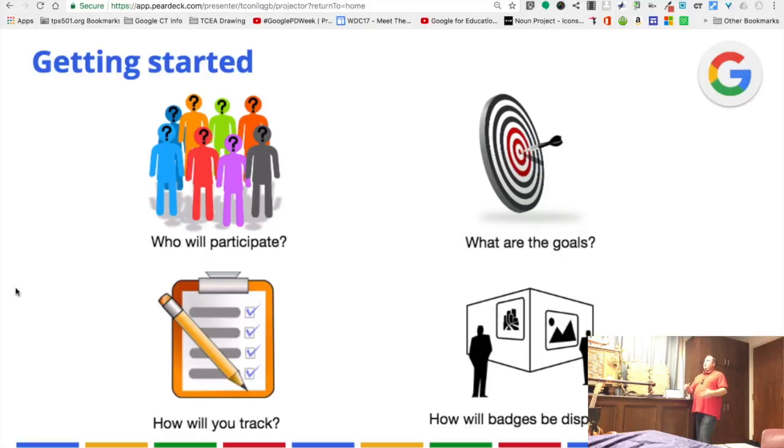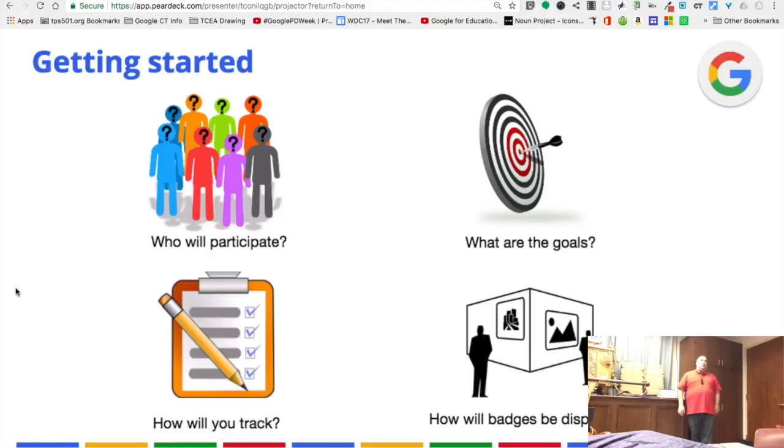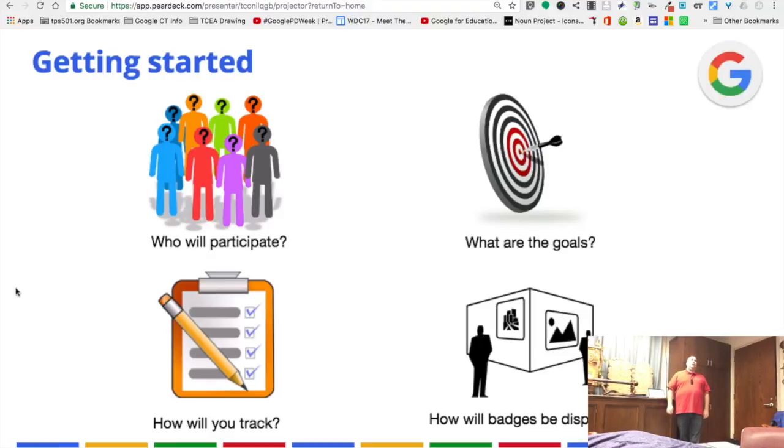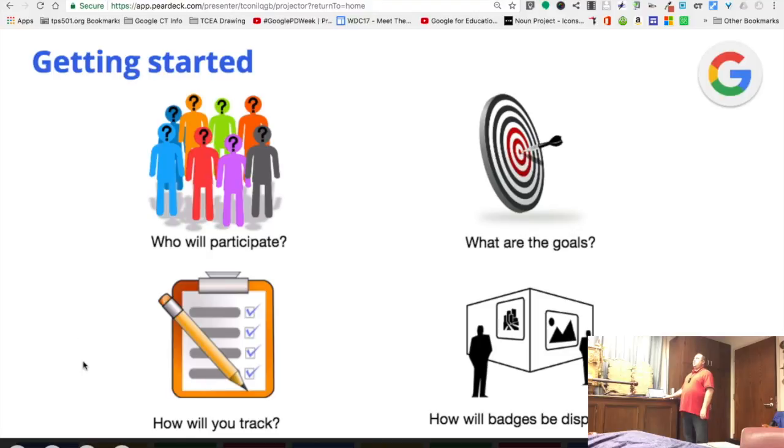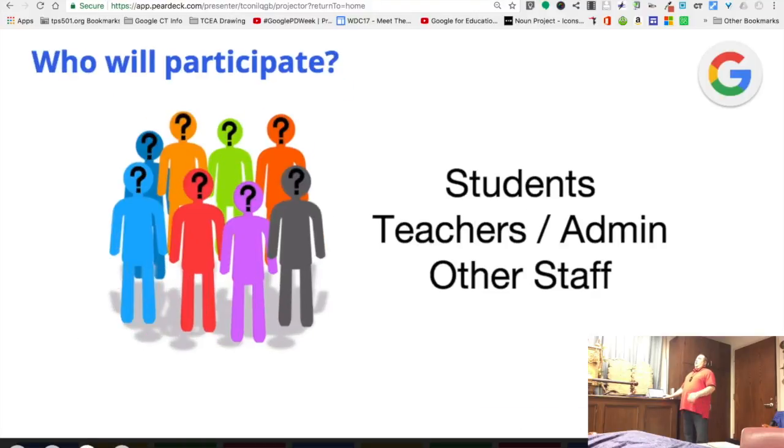And we're still tweaking this as we go. We started it last September, so we've been doing it for just over a year. We piloted it until about Thanksgiving. About this time last year, at Thanksgiving, we opened up district-wide. We haven't had a whole lot of success, but we have more and more people doing it every month. So who's going to participate? That's one thing you need to decide.